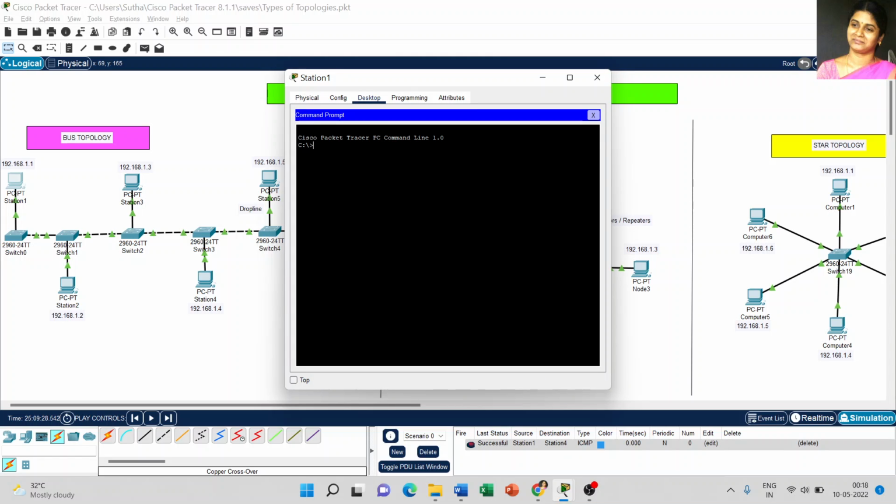Now type ping 192.168.1.3. I clicked station 1, the first PC, and it is going to ping station 3, whose IP address is 192.168.1.3. Just press enter.